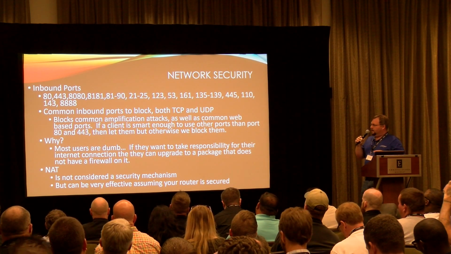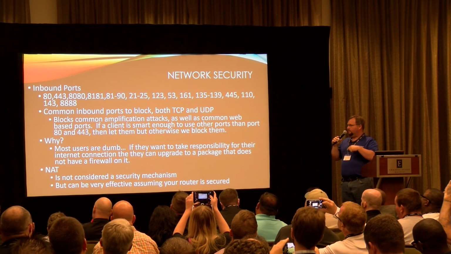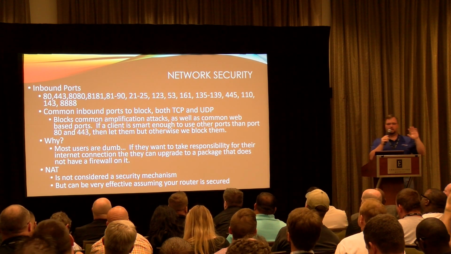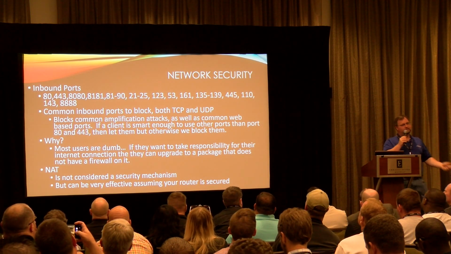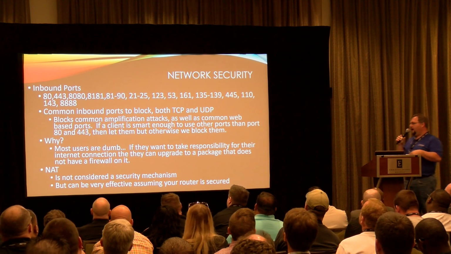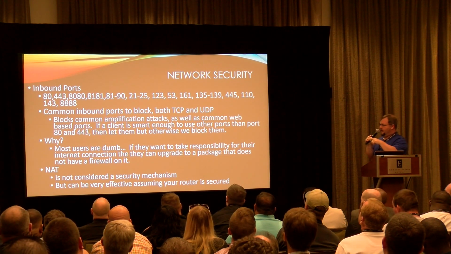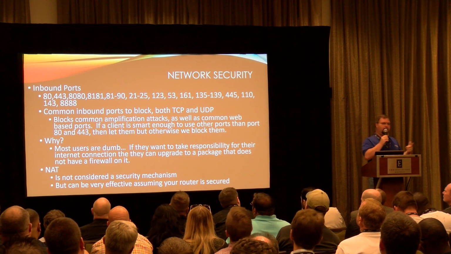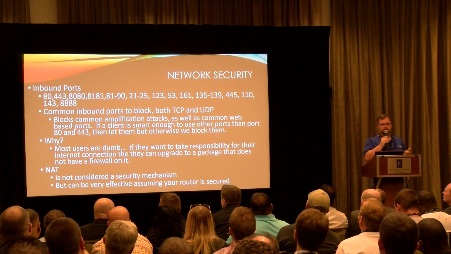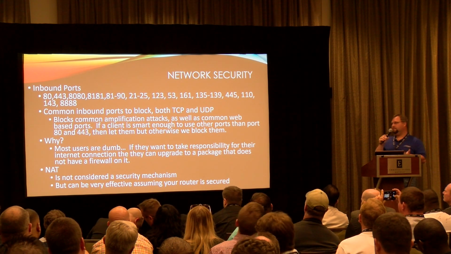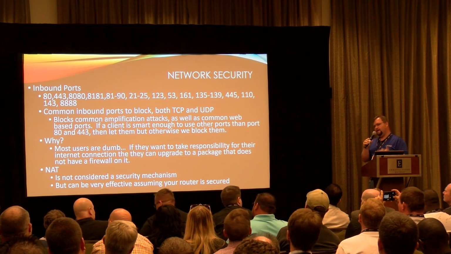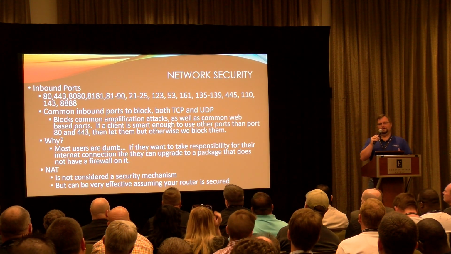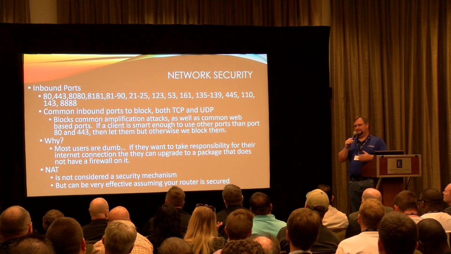So we block port 80, port 443, and this is inbound. It doesn't matter if they have a public IP. If they are on a consumer-grade package, these ports are blocked. We block remote management ports, 8080, 8181, 81 through 90. We block Telnet, SSH, FTP. They don't need to be running an FTP server, a DNS server, or an NTP server. They are purchasing a consumer-grade account.